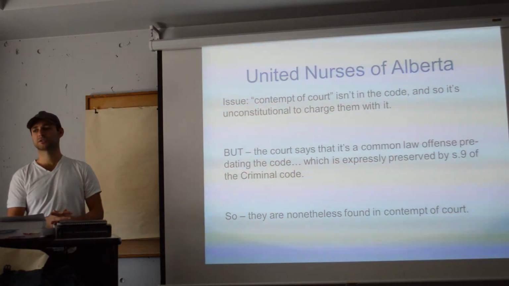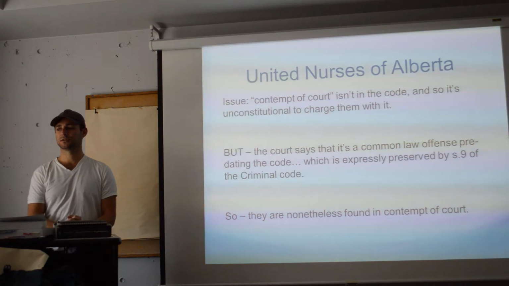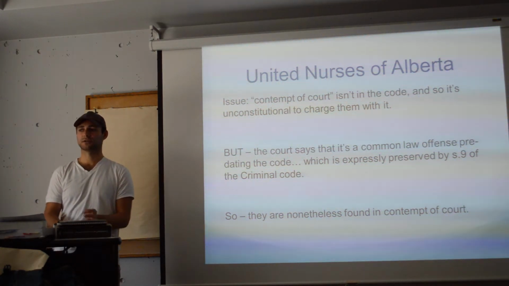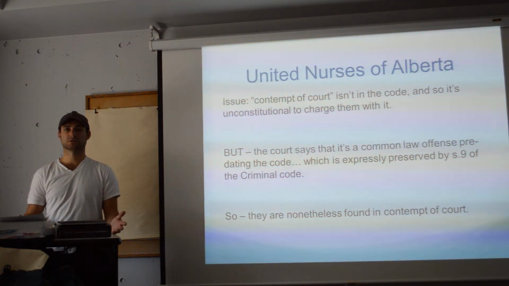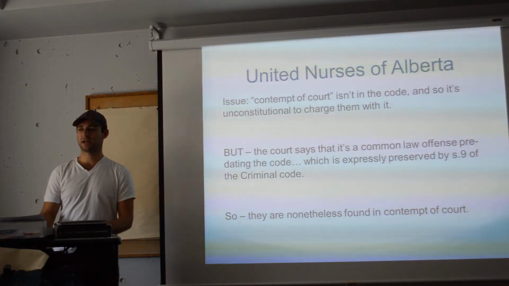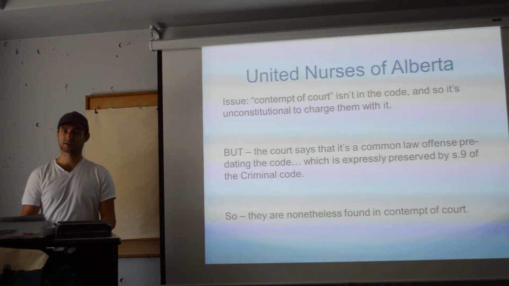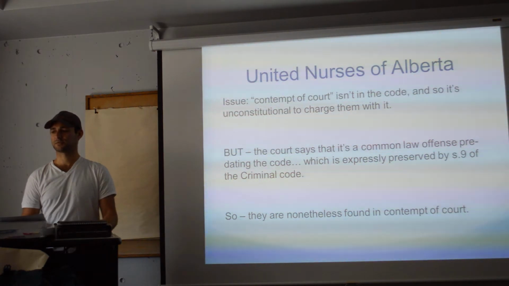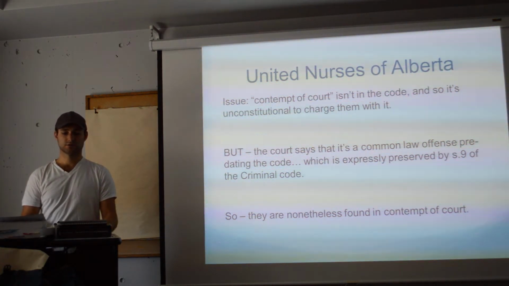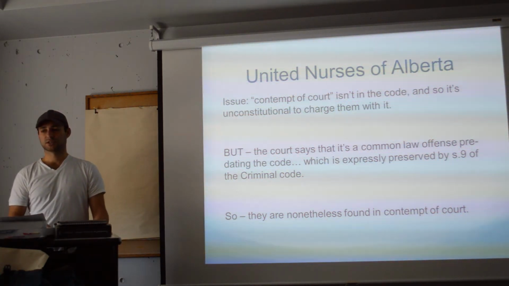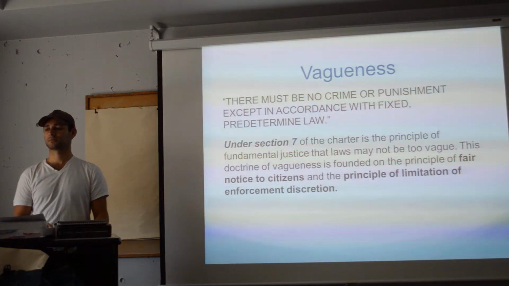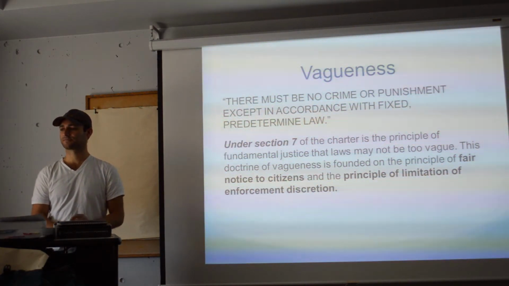We turn to the United Nurses of Alberta, and the issue here is contempt of court isn't in the code, and so it's unconstitutional to charge them with it. All offenses must be certain, you need fair notice. And what was decided here is that it is a common law offense, even though I thought common law offenses were abolished. And it's expressly preserved in Section 9 of the Criminal Code, which I don't have in front of me. So they were nonetheless found in contempt of court, which muddies the issue even further.